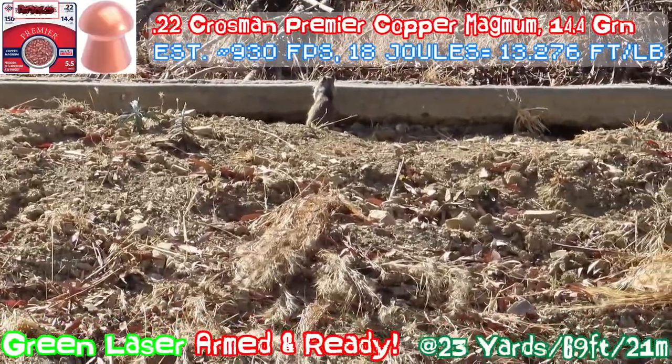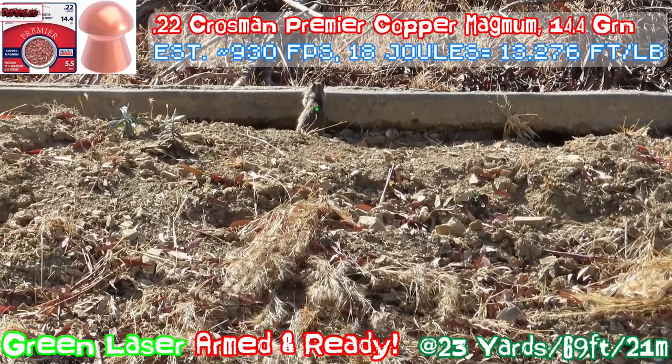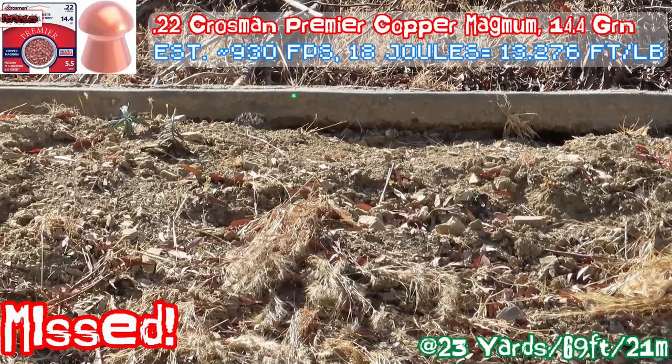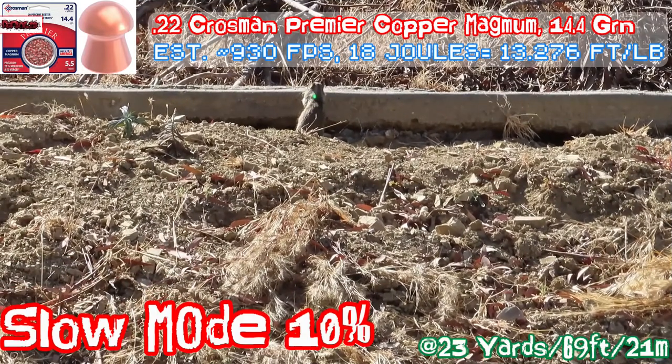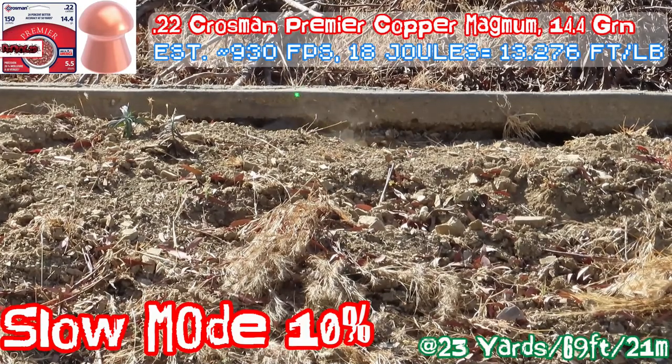Gotta move the camera again. Get the green laser dialed in. Ready, set. Damn it, I missed it. But watch this slow mo. Boom! Missed just by a little.